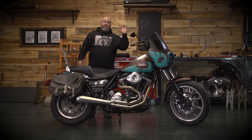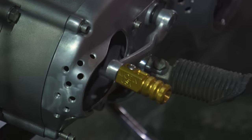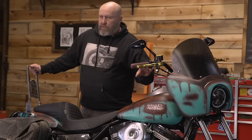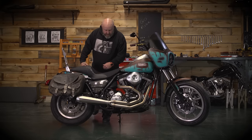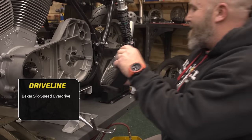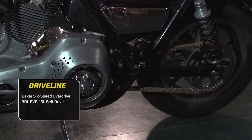Change the shift pattern. I have neutral at the bottom and all the gears are up. I just want to be able to find neutral real quick because of the way I put my start stop switches, which we'll get to. We had that powertrain set up and I knew I wanted to do something a little different on the primary side here. So I did go with an enclosed belt drive from BDL, but I cut the primary cover up.